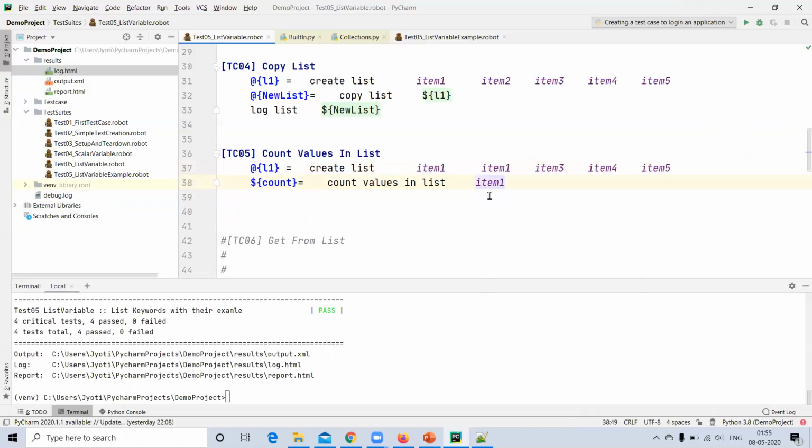How many items are there as item one? So it will return the count. Let me log this count. It should return 2. Let me check what is happening.